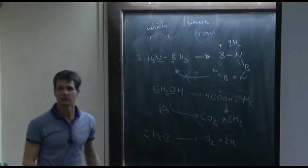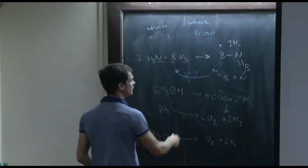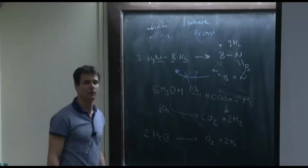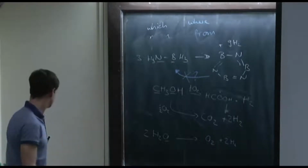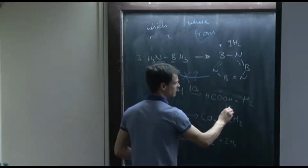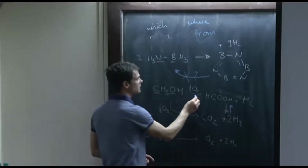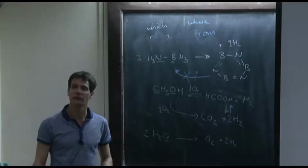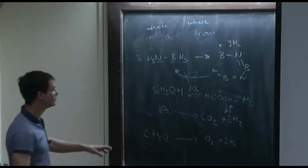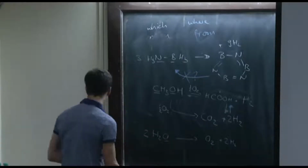Because you can step it. So you first get formic acid, and then you release a second CO2, and you oxidize it further and you get CO2. And that's at the moment very much in progress because you guys know that this is reversible. And there's a second one. With catalysts, we can reverse the formic acid to methanol reversibility. So now we have a fuel cell that works methanol CO2 relatively efficiently.